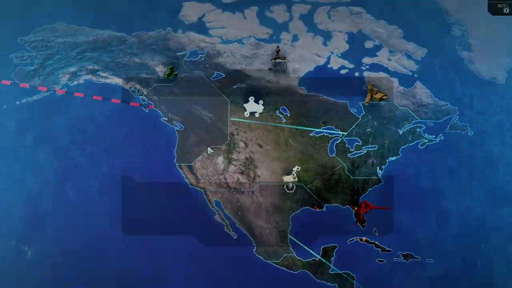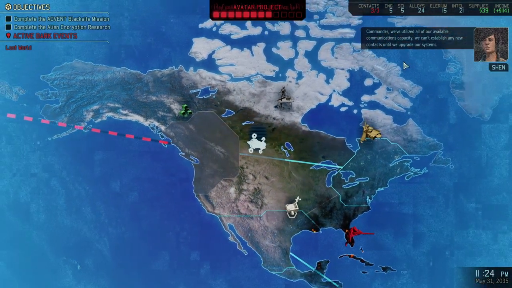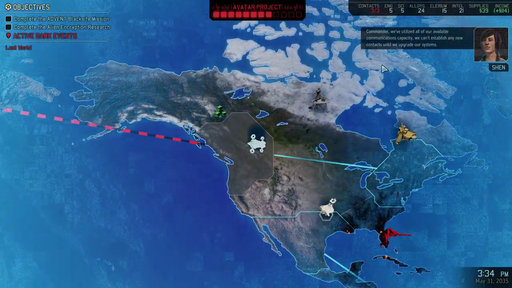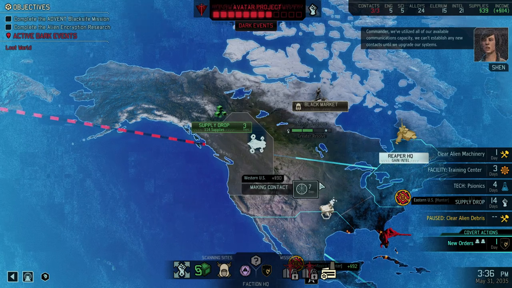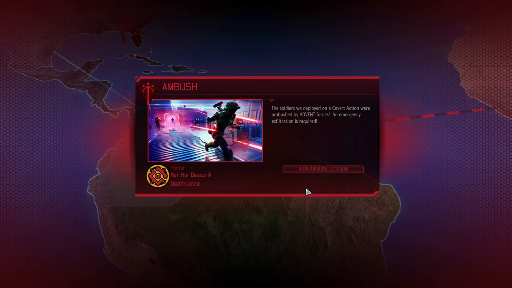And let's start making contact. Commander, we've utilized all of our available communications capacity. We can't establish any new contacts until we upgrade our systems. Attempting to establish local regional contact.